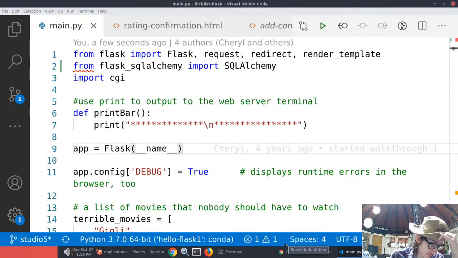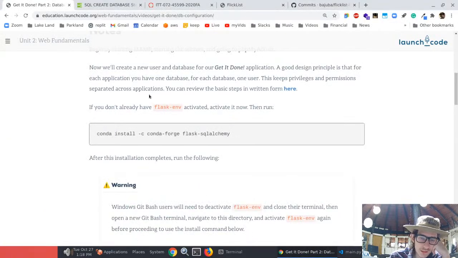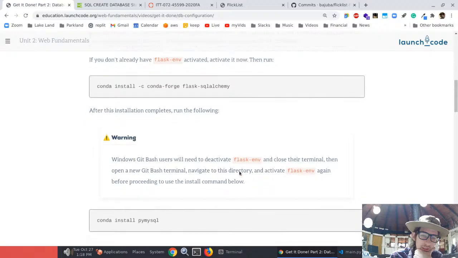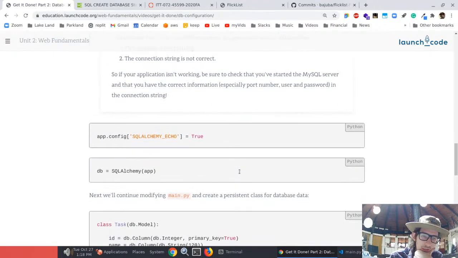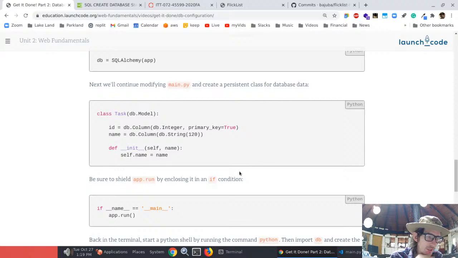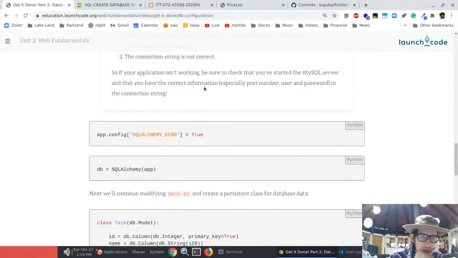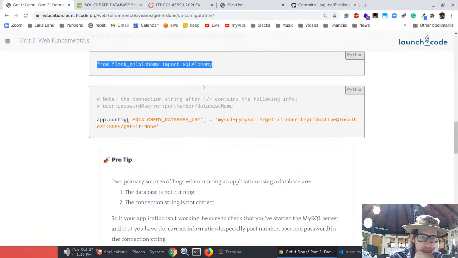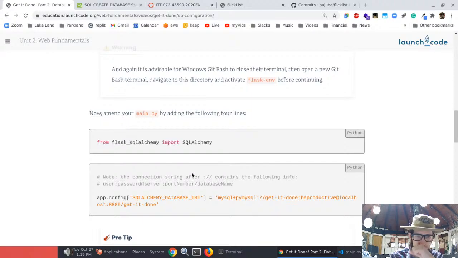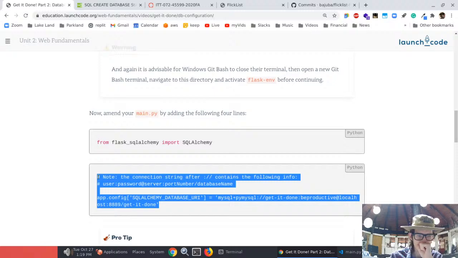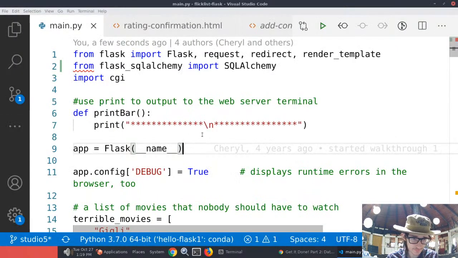So once you have the Flask SQLAlchemy module in there, the next part is creating the object to represent our connection to the database. So, right, so here we want this. This creates the connection to the database. And we'll have to change this to match how we have the database set up here in a second.